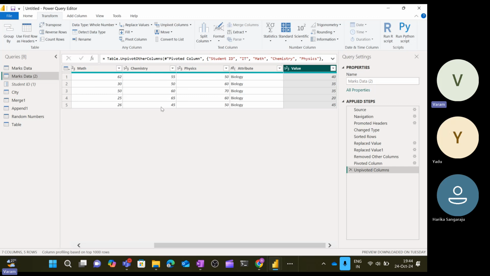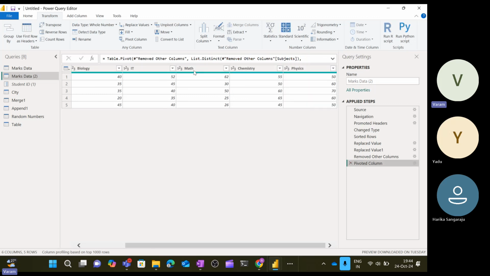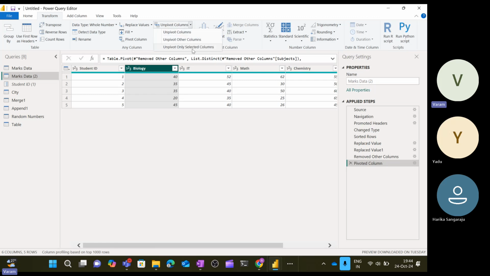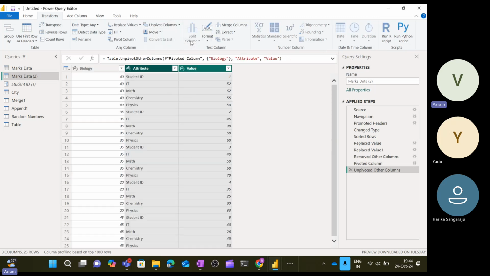For example, let me remove this and choose only the selected biology column. Go to unpivot only selected columns. You can see biology, subject, final term marks. The column names come as attribute and the marks come as value only.